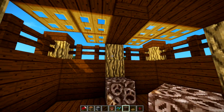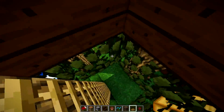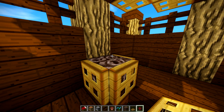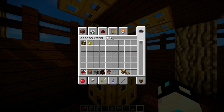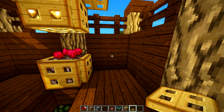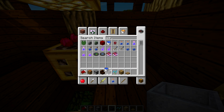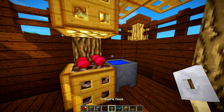All right, so this wall right here, we're going to do this, and let's just make sure everything's still working okay with that. Okay, perfect. I guess you could put it like that, or you could close it if you want, but that wasn't the way I was going with that. Let's take some glowstone here, and this is just going to give us a nice little brewery, and then we're going to take a cauldron, and then we're going to fill that up with a little bit of water. And yes, we do have running water all the way up here in this tree. Yes, just in case you were wondering.